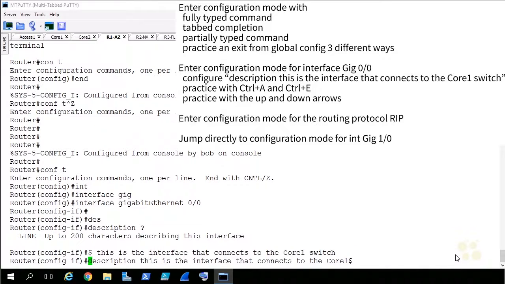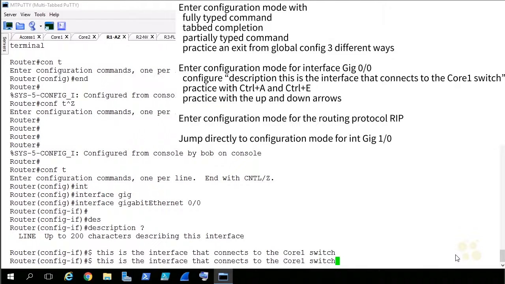So if we wanted to see that stuff to the right, we could do a Control E to go to the end. Now there's other shortcut keys to jump one word at a time and so forth, but the two major ones that I want to make sure I reinforced in this lab was Control A all the way to the beginning and Control E all the way to the end.